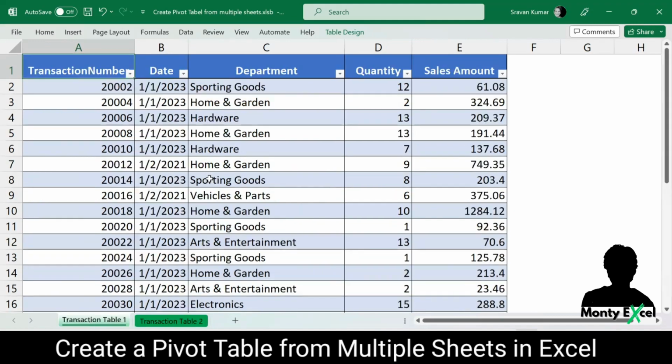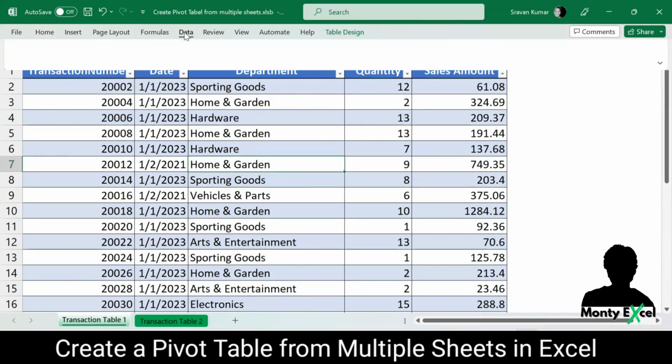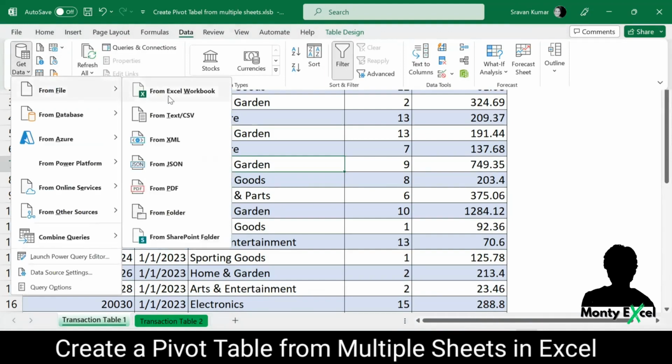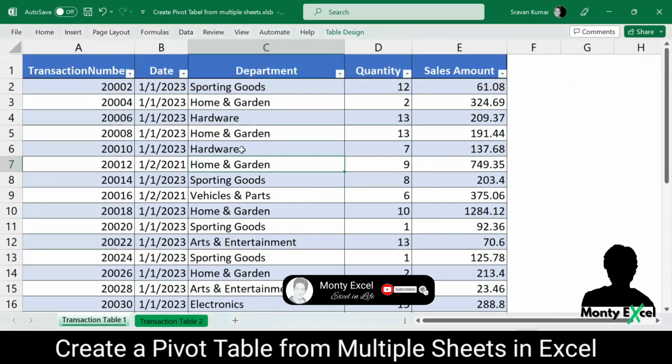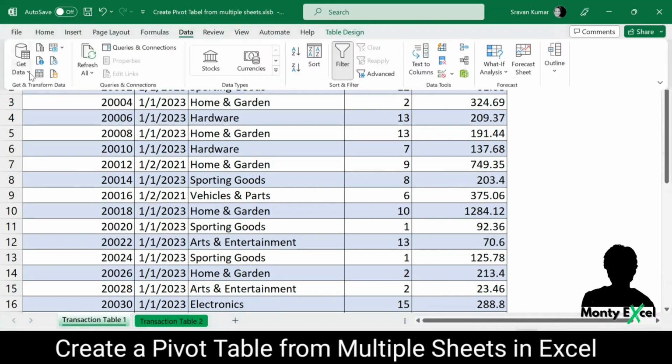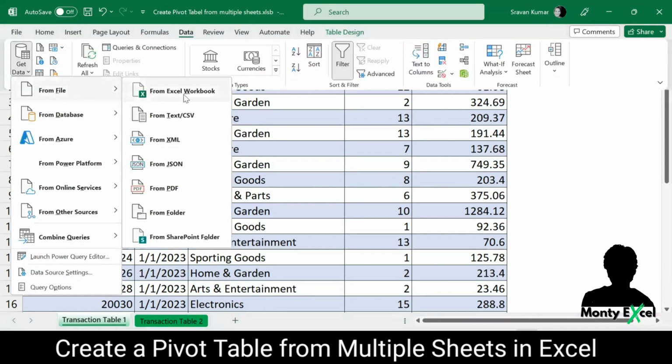Right. So what we need to do is, as I said, we are going to use Power Query in order to do this. I'll go to the data here where we can see Get and Transform Data. All right. So we can get data from an Excel workbook or CSV or XML, JSON. There are a lot of features that we have, but currently the data is residing within the Excel file itself, right? So we have these multiple sheets within the workbook itself. Had it been a different file, I would have gone for the data and get data from file, from Excel workbook or from the folder.